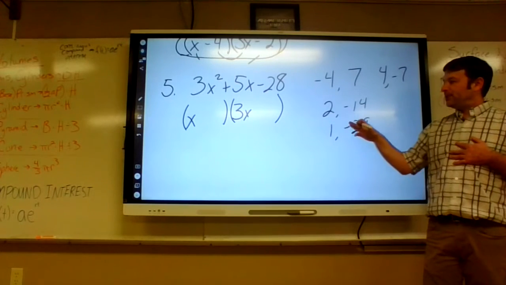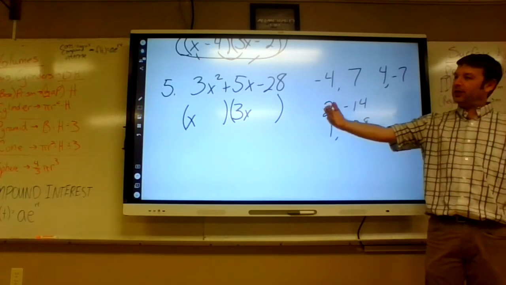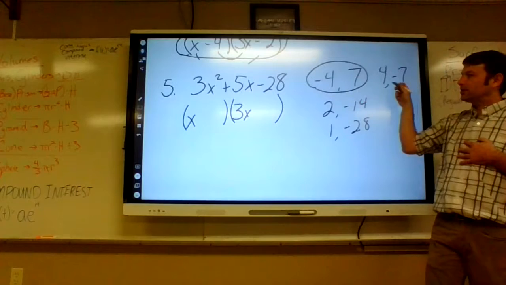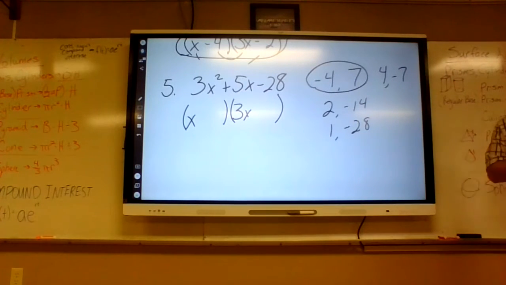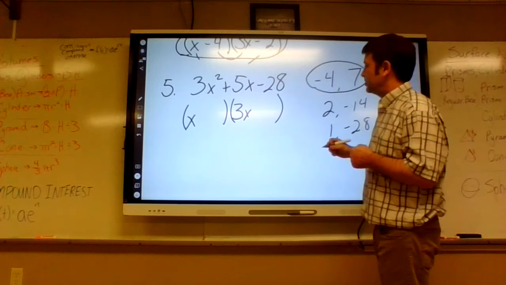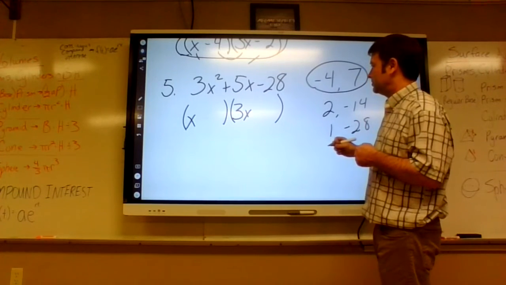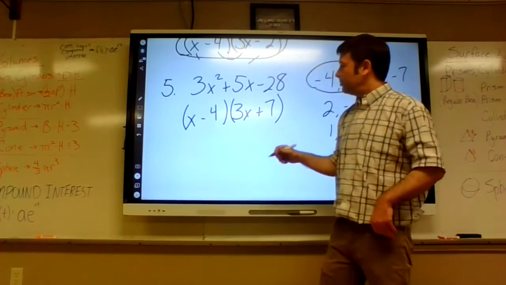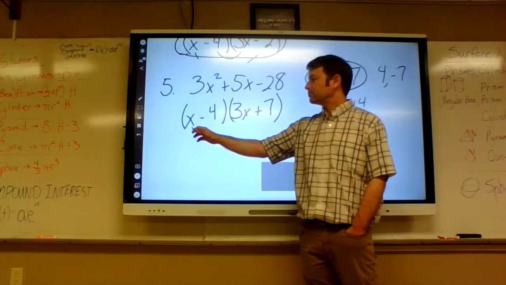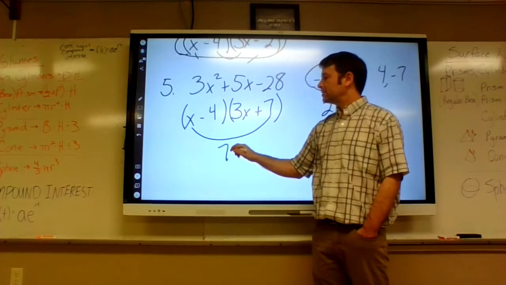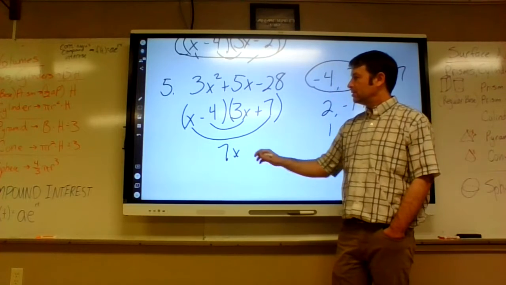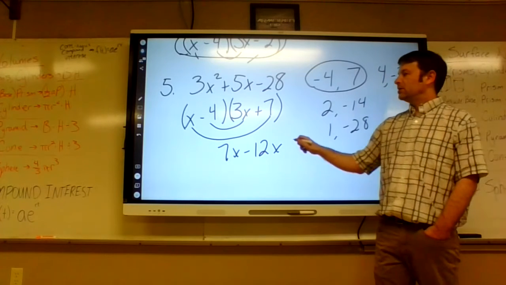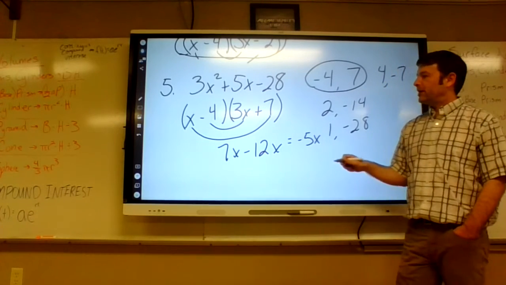Now, these two pairs are pretty extreme. They're like on the edges. So it's probably going to be one of these two guys up top, like this one or this one. So let's try that. I don't think I got it right. Hold on. Okay, what's the outside going to be? 7x. Inside? Negative 12x. What's 7 minus 12? Negative 5. That's not right.